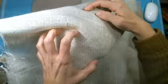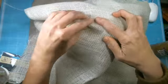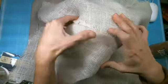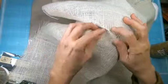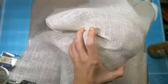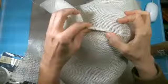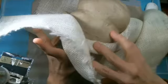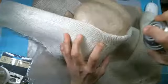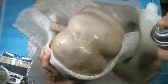Now, as you can see, it doesn't form to my pumpkin very well. So where it's not forming perfectly, I'm going to press it into the curves of the pumpkin. I don't know what they're called, these parts, whatever these are. This is where I want my folds to be, because this is where I'm going to hide all of my burlap sins, I guess. All of my excess burlap is going to be pushed and folded into those creases. Does that make sense? I think it does. But then it's Jen speak.